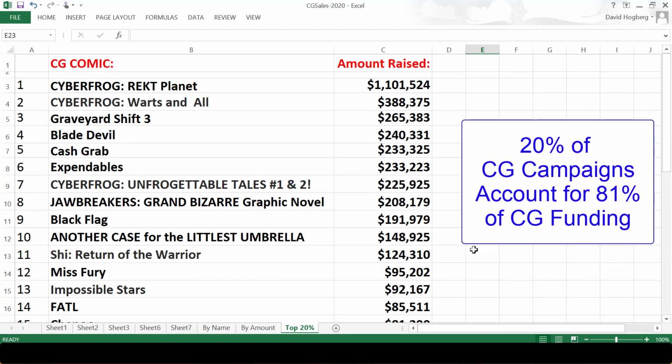There is a concept in economics known as the Pareto principle, named after the Italian economist Vilfredo Pareto, who came up with it. You may know it as the 80-20 rule. And basically what it says is that 80% of the outcomes are accounted for by 20% of the causes. And that 20-80 rule is pretty robust. For example, you would find that 20% of the clothes in your closet drawers account for about 80% of what you wear. Roughly, I just found out the other day, roughly 21% of the pot smokers consume 79% of the marijuana. And being from Northern California, I know an awful lot of them.